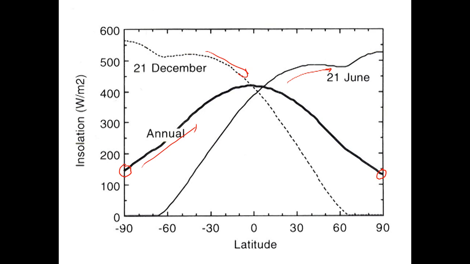Now, if we look at the solstices, what we see is equally interesting. Very strong gradients of incident solar radiation between about 60 degrees latitude and the equator in the winter hemisphere, and very small gradients of incident solar radiation in the summer hemisphere from about 30 degrees poleward. This is true in both seasons. Here again, we see the asymmetry, more radiation coming into the South Pole on the 21st of December than incident on the North Pole on the 21st of June due to the ellipticity of the Earth's orbit.